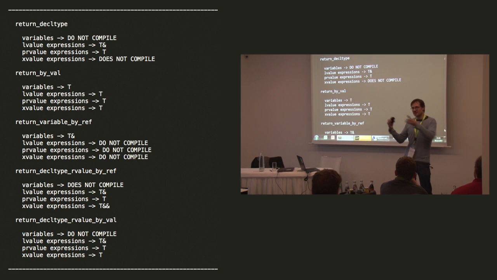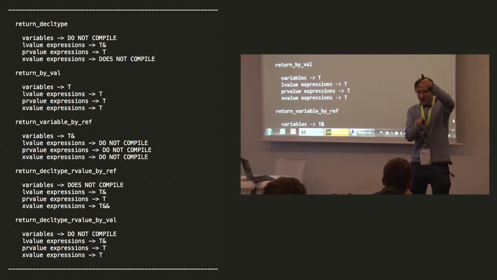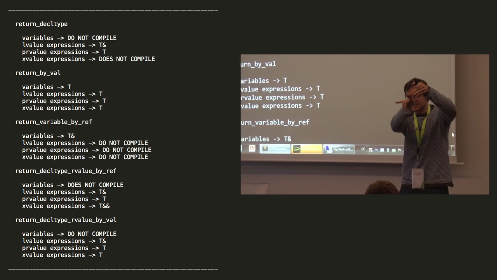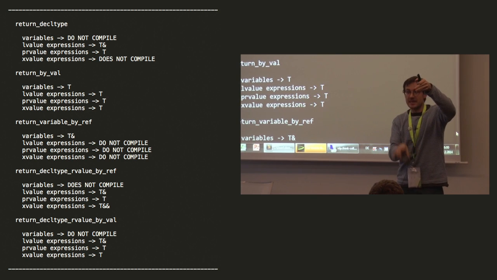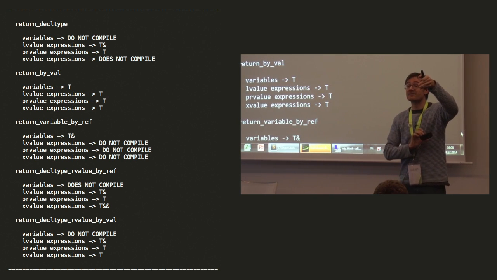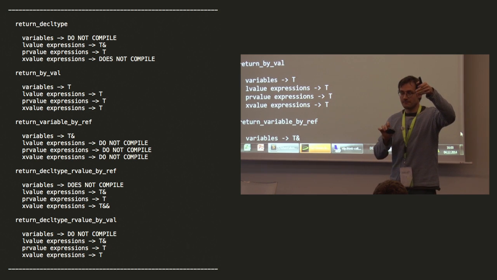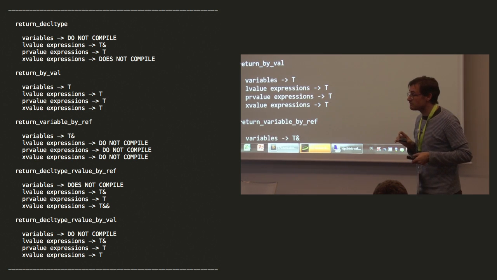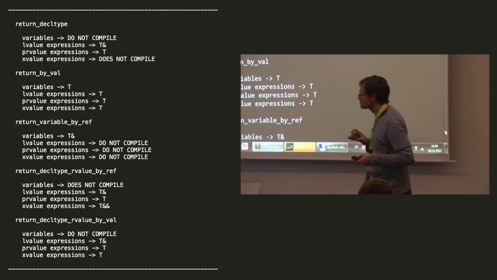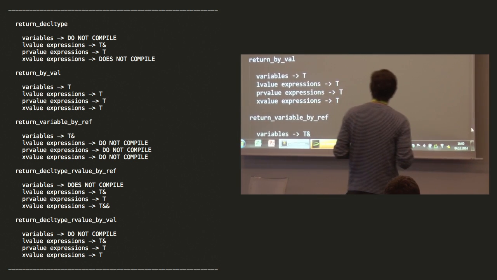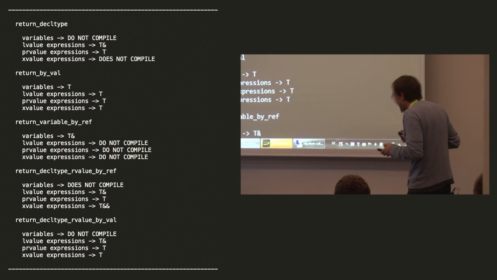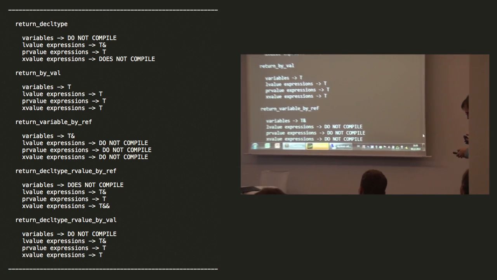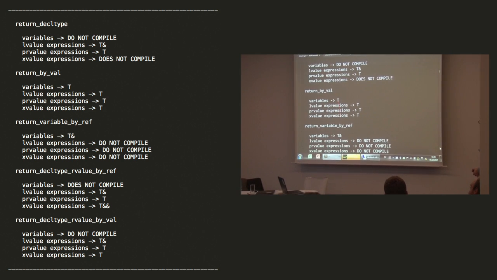You have to imagine, when a function returns something by value, it basically drops its return value somewhere into memory. Okay? And this place in memory is the PR value. Now, if there's an R value reference, it's actually pointing to this PR value. Okay? And that is an X value. It's an expiring value. And X values and L values together are GL values. I didn't invent it. Okay. So return by value returns everything by value.